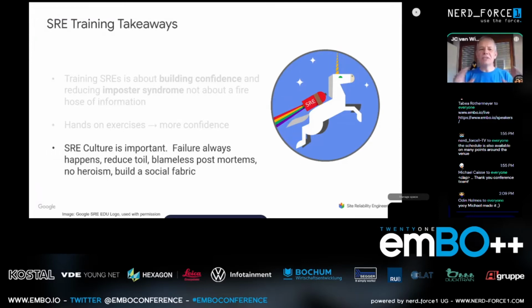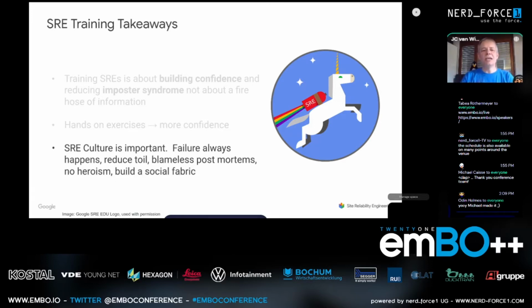We must be resilient. So it is about failure always happens, reduce toil. Whenever a disk fails, have the software handle it. If something happens where something went wrong that was unexpected, write a blameless postmortem in which you write down what happened and how we can make sure that it never happens again.